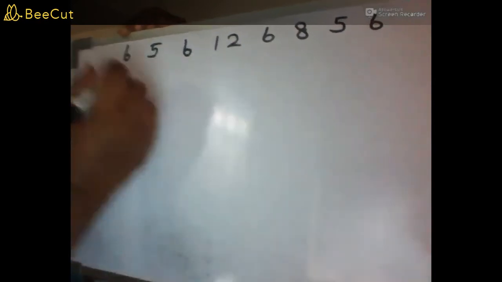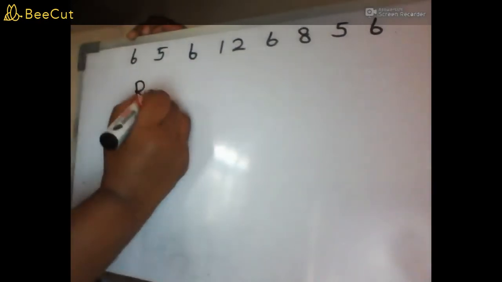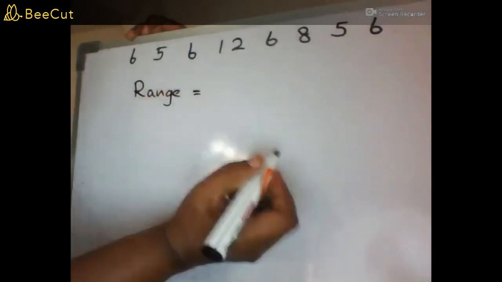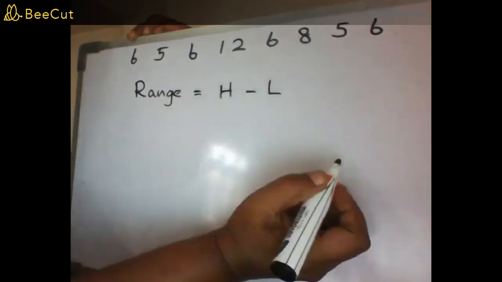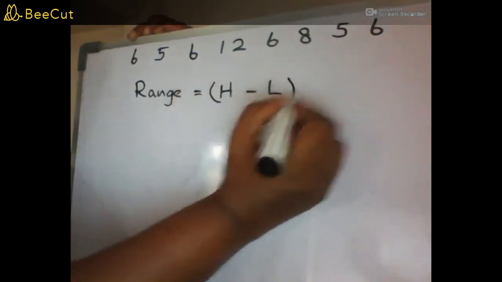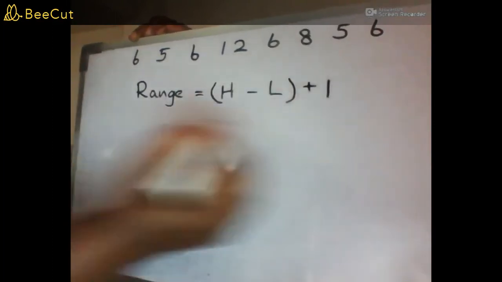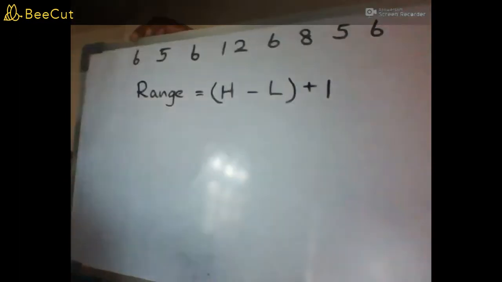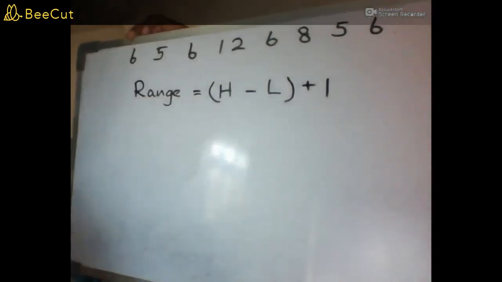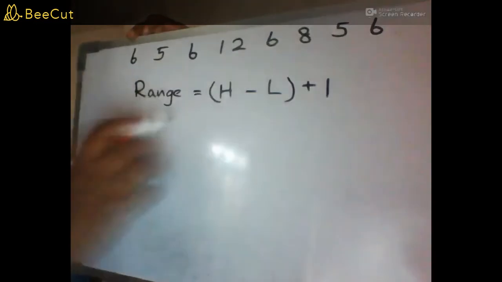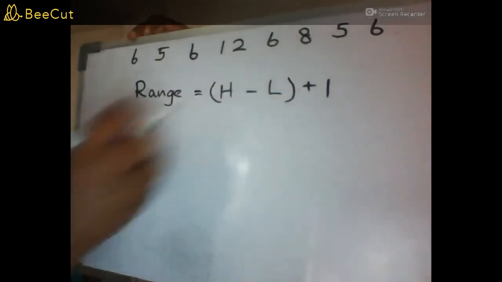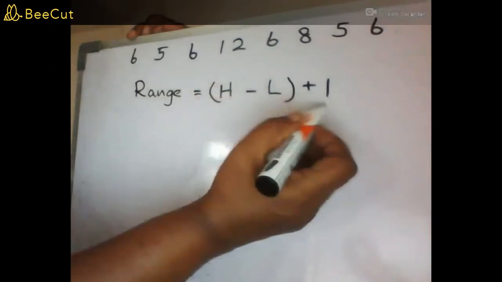Now, the formula for the range is, remember, it's like this. Range equals the highest value minus the lowest value plus 1. Remember that. There's plus 1. I think because of that continuation, real limits and 0.5, we are deducting 0.5 from the lower limit and adding 0.5 to the upper. So that is the formula, remember. Range is highest value minus lowest value plus 1.